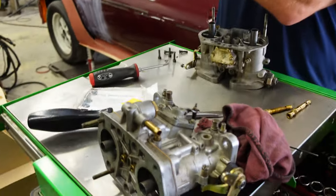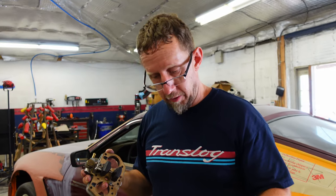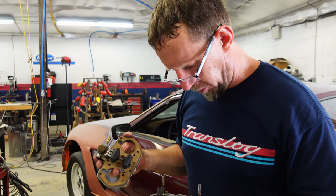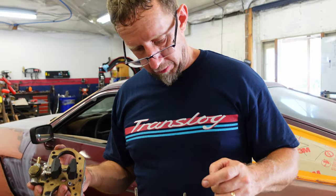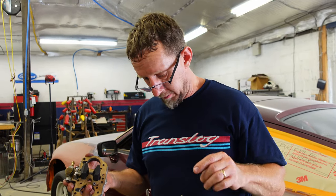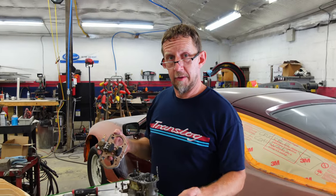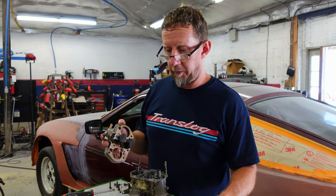There was a bunch of gunk in these carburetors, or this one had a whole bunch of gunk down in the float bowls. This one Ryan had cleaned out earlier, so the float bowl looks pretty good, and there's a couple little floaties in there, and I'm just gonna take a couple more things apart and really clean out the idle circuit. So you're saying this thing should run mint once it's all put back together. Hopefully. I didn't totally take them apart because we definitely identified the idle circuit as being the major problem, so I'm focused on that so that we can keep this rolling.